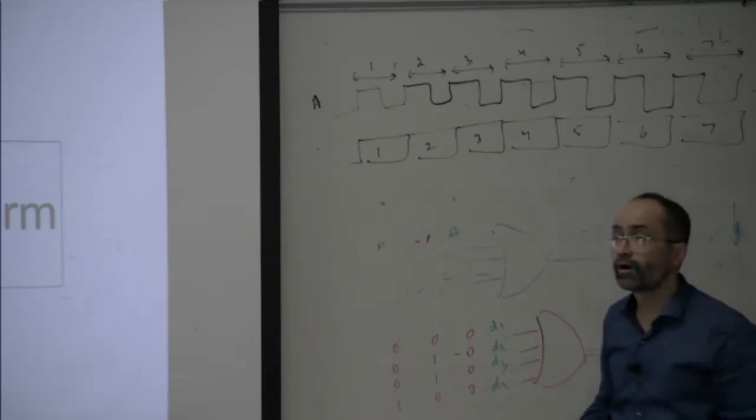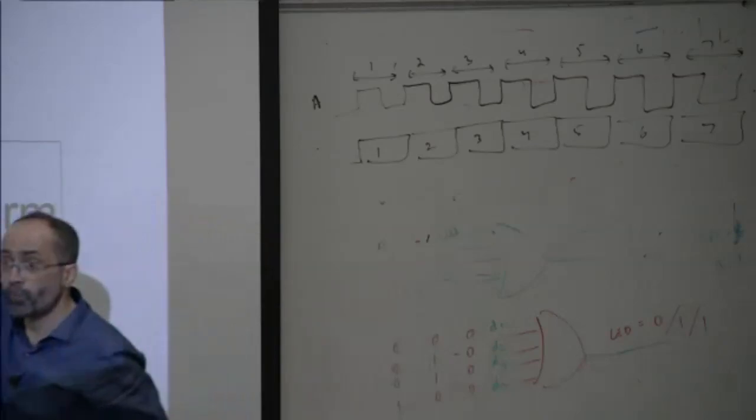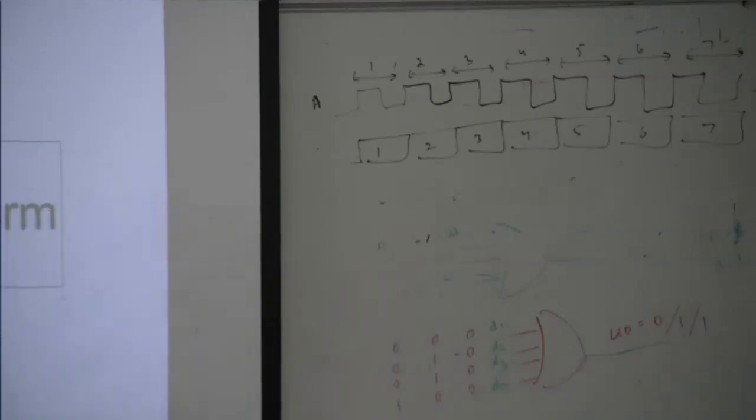So this is an application of an OR gate. If any of the doors is open, it will give a logical signal 1. And if this is 1, it will ignore the others. Got it? So the output will be 1. This is a simple application of an OR gate. Now we have a NAND gate.